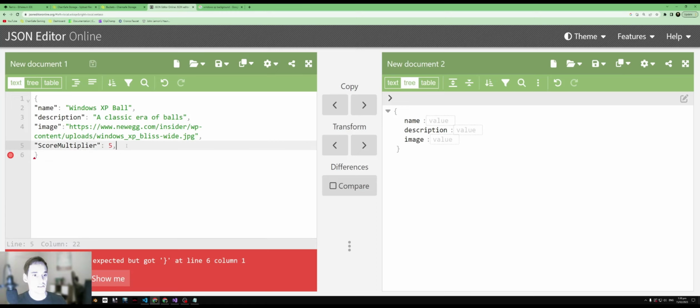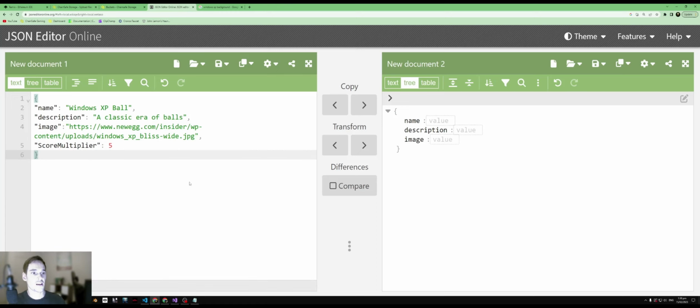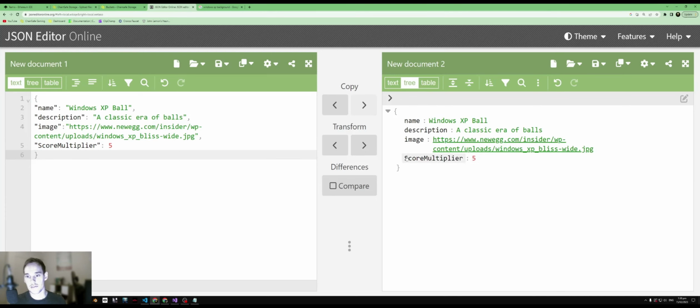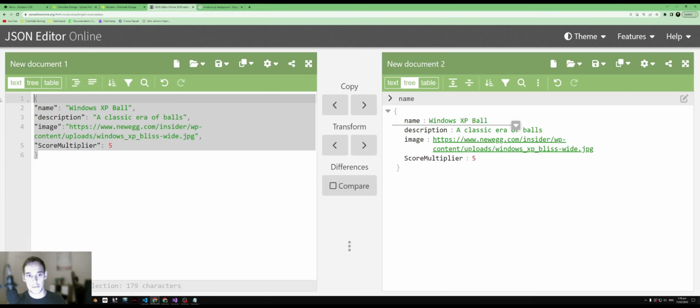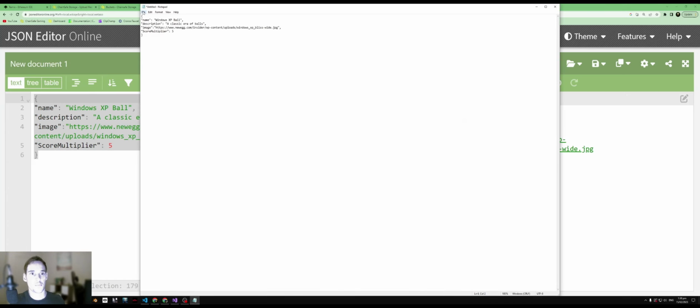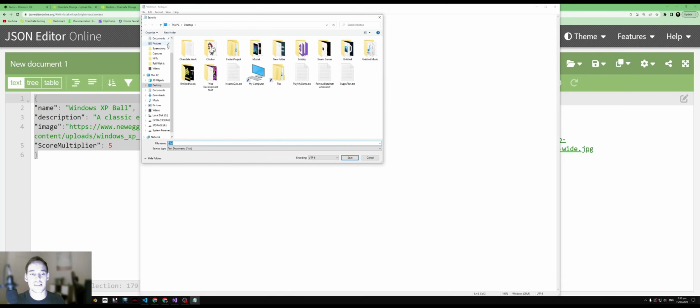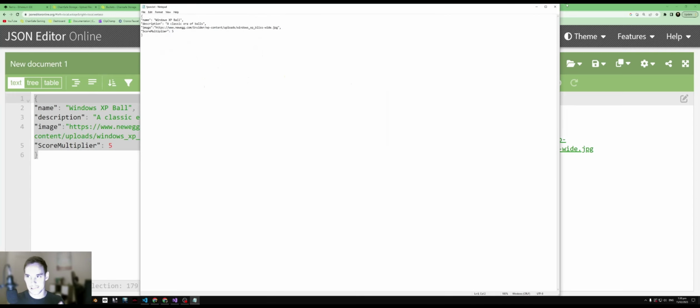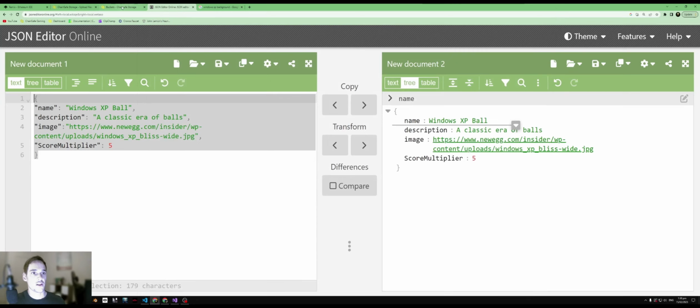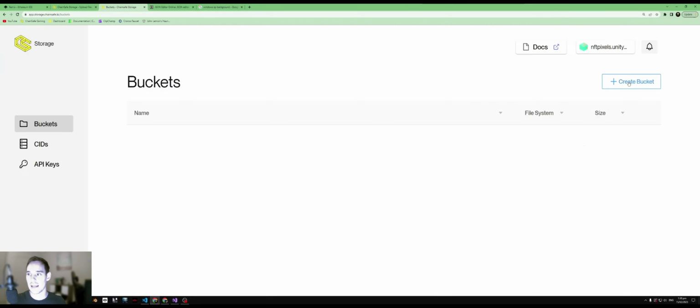So let's just get rid of this. We don't need this. All right, perfect. We'll just copy that over, make sure that it all looks good. Yep, it does. So we can grab all of that there, copy it into a notepad file, boom, and we can then save this. You can save it as anything, but I'll be saving it as one.json.